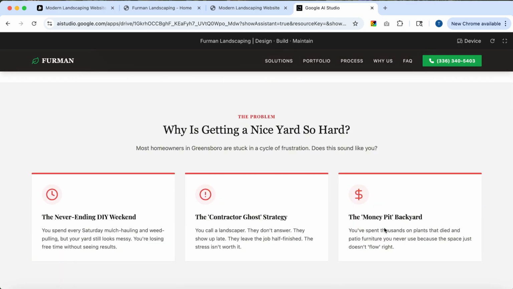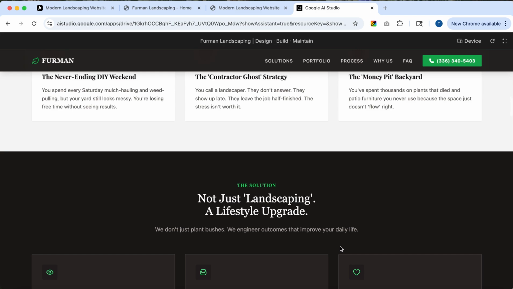Now we get into the pause section. Tosh, you want to explain the pause? Yeah, this is just understanding of your problem and setting up to give you solutions for it. So it could be a never-ending weekend where you're constantly trying to fix this thing over multiple weekends. You have a contractor that's not communicating, or it could be just uncertainty when you're spending money consistently and you don't know what you're going to get, so you're gambling for it. Exactly, and we're recognizing that. So we give you the problem and the agitation of the pain points right here.